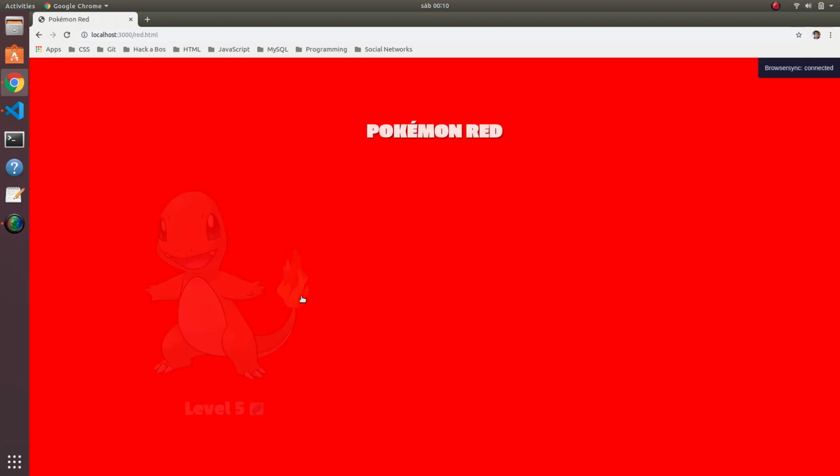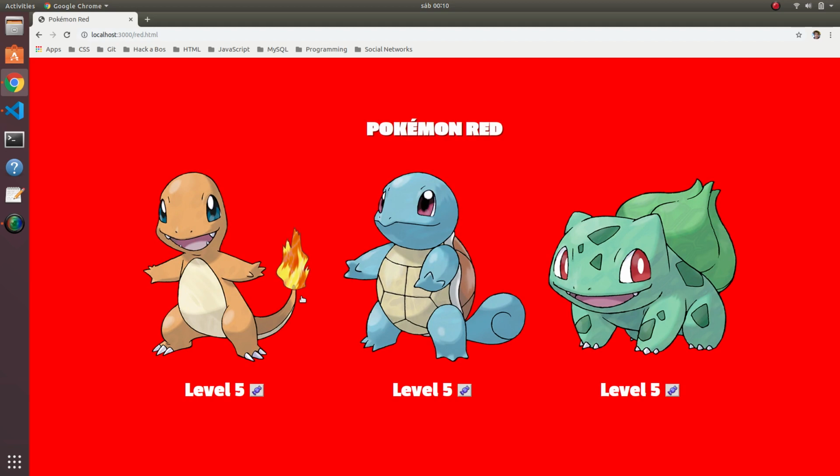We click on Pokemon Red. Okay, we have the animation that we already saw in the main page, but this is basically the same flex box with different images and some new elements. So okay, I was thinking, what can I do in every one of these pages, of these sub projects, let's call it that, and I came to the conclusion, okay, I remember that evolution in Pokemon games is not only one path.